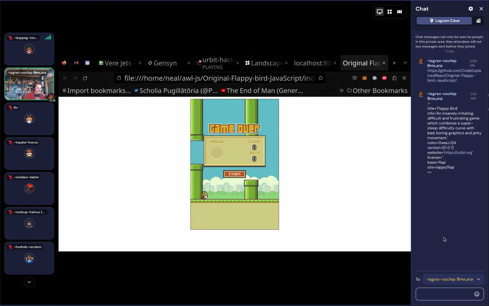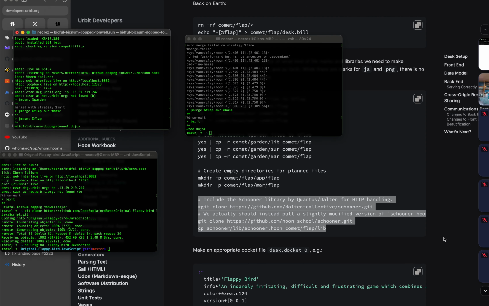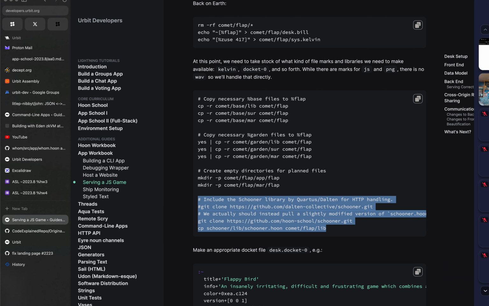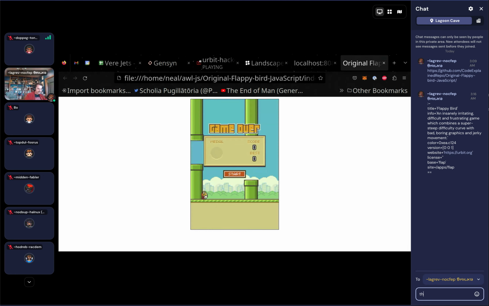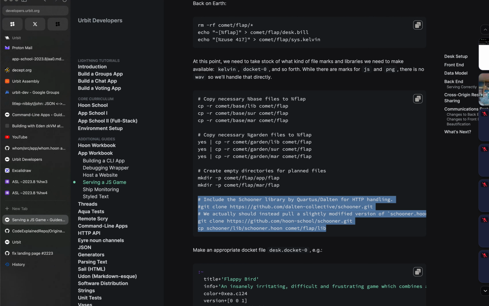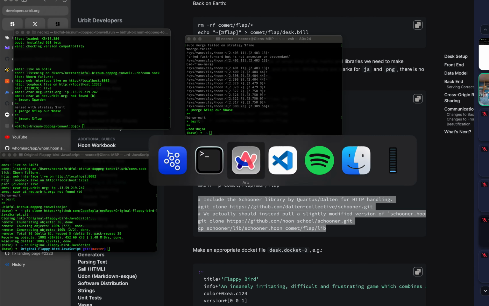If I add it, then I get that there is no flap. We have the mark. Okay, anyway, it should work after I do the next step.